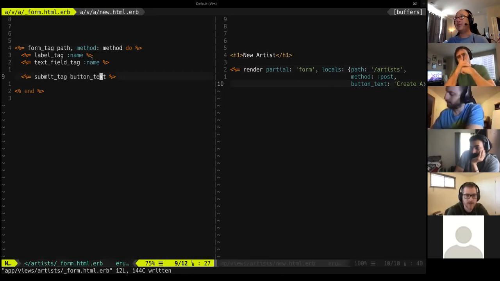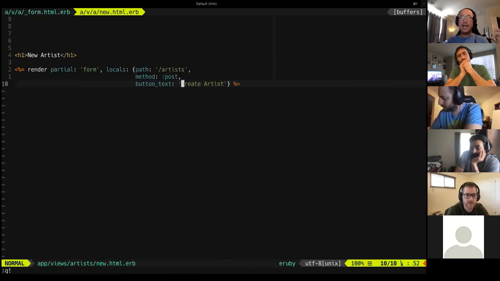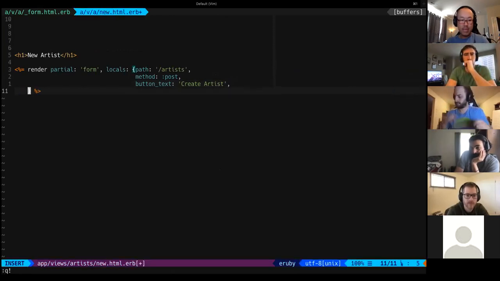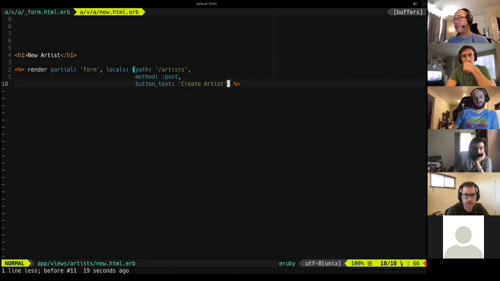It's kind of like if you have a method that you're sending arguments to, you should probably use them on the other side. So if I had a last name I wanted to display in that partial, I could just throw an extra one in like that. But then where does that go? Because we don't have a variable called last name in our partial. No, we'd make one on the other side, however we're going to use that.